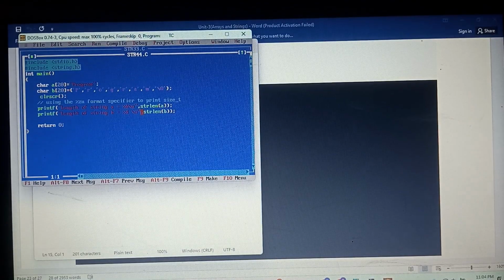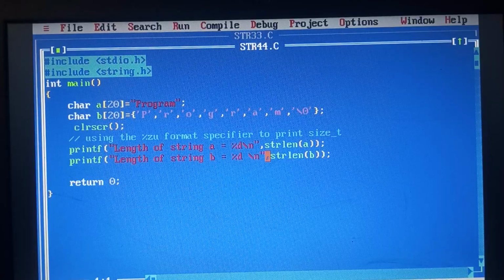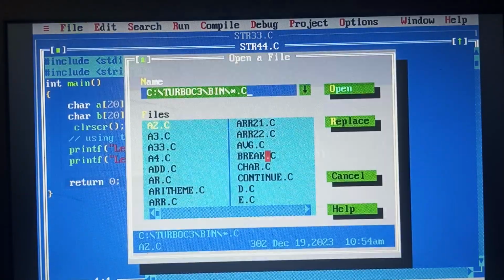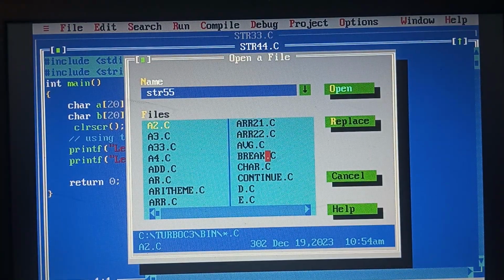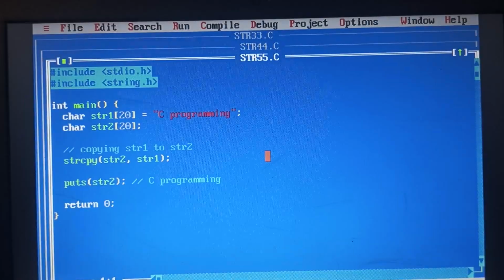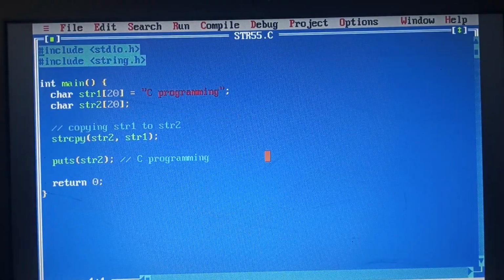Go to Turbo C, maximize with alt enter, alt F, open str55.c, press enter, and maximize the screen, F5.